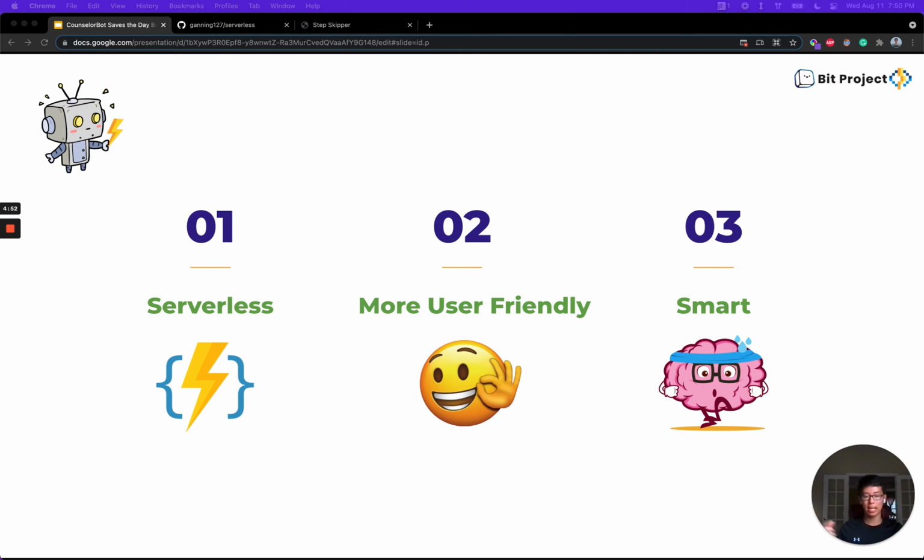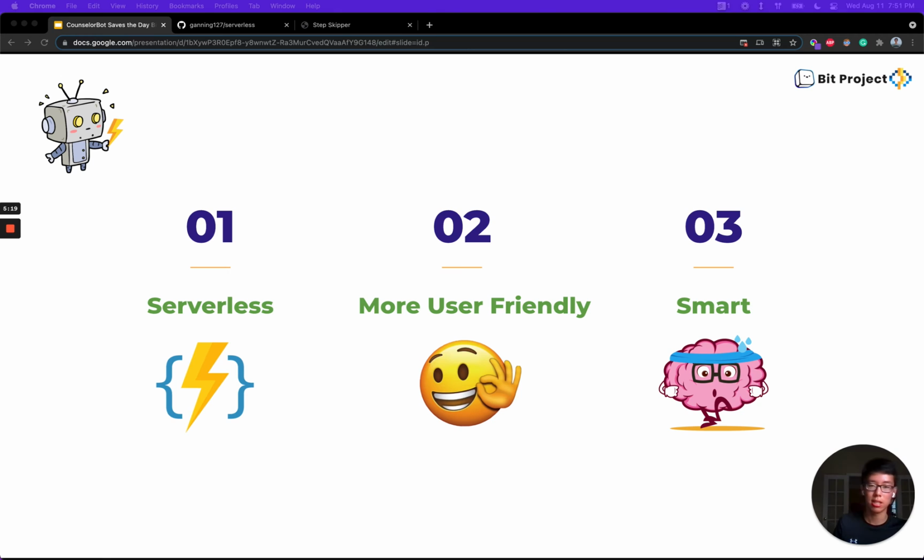So let's just say our CounselorBot started receiving a ton of requests, like 200 students wanting to start this course. If it was deployed on a Node app, the Node app might just go boom and crash. But with serverless, which is actually deployed on Azure Functions right now, Azure Functions will scale and allocate more resources to our CounselorBot, so that it's able to provide the services it needs to for all those 200 students.